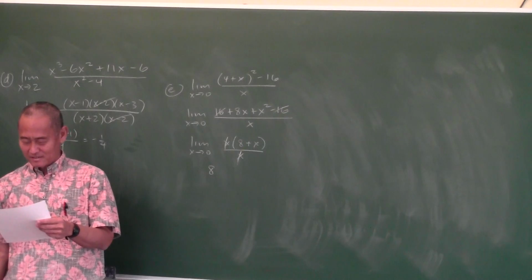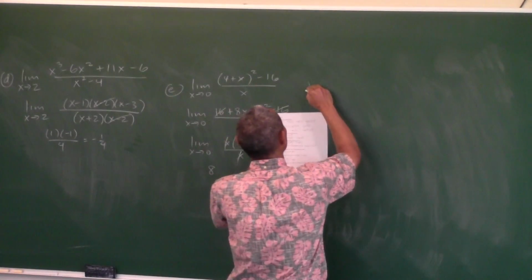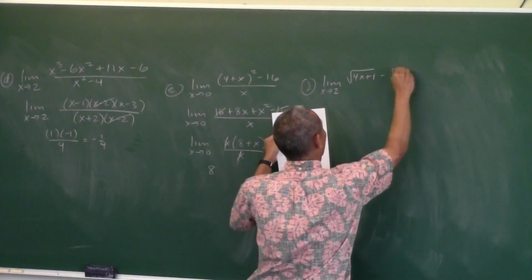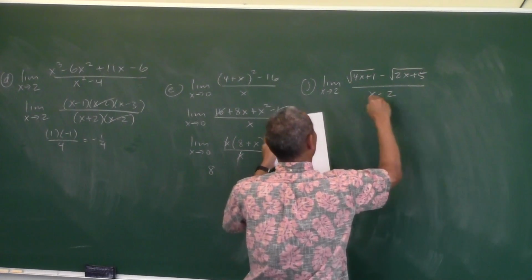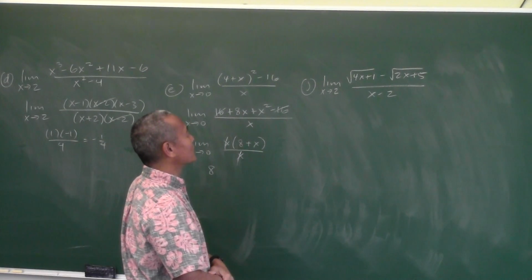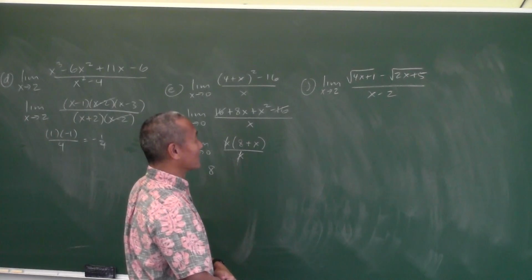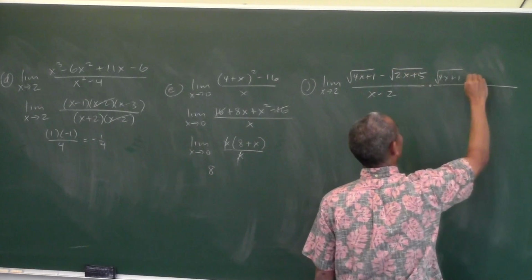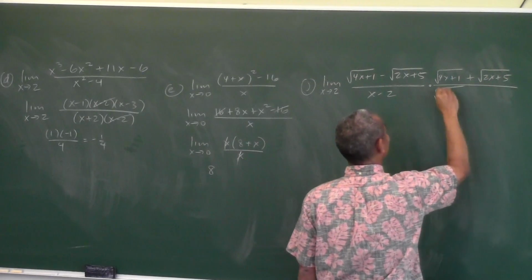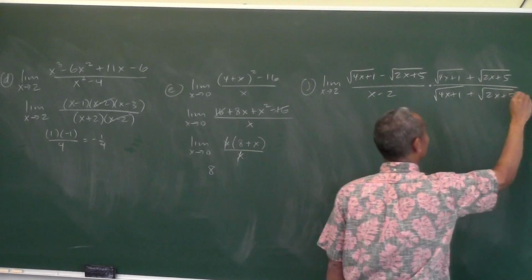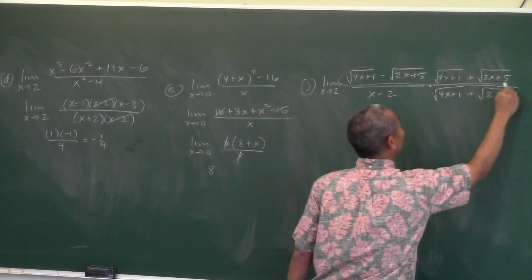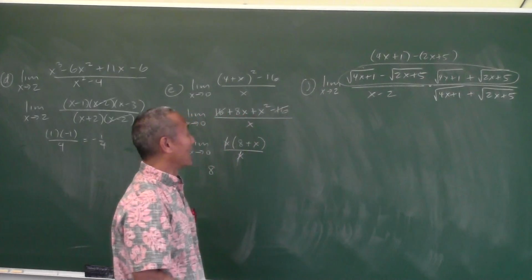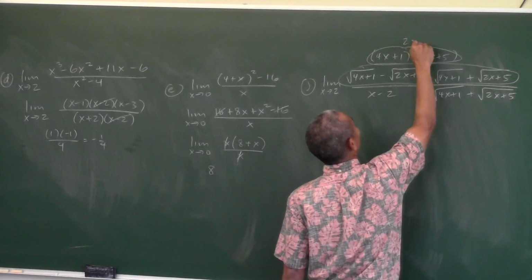J. Boo! Didn't I tell you guys what to do when you see a radical yesterday? It rhymes with conjugate. Conjugate. Hanaoka, are you paying attention? Okay, the first thing you do is you plug in 2. If I plug in 2, you get 3 minus 3 over 2 minus 2. That's 0 over 0. So I need to simplify it. When you have radicals, you multiply top and bottom by the conjugate of the radical expression, which is that whole numerator, right? Now don't forget to multiply top and bottom. I told you why you do it. Because look, when you multiply this out, what do you get? 4x plus 1 minus 2x plus 5, right? And if you simplify that, you get 2x minus 4.